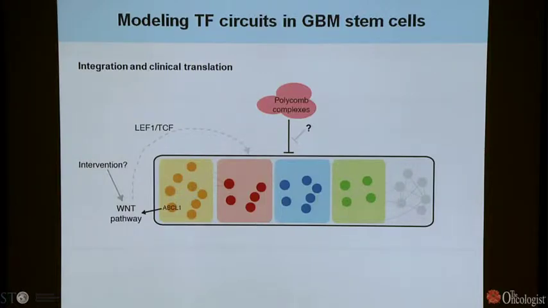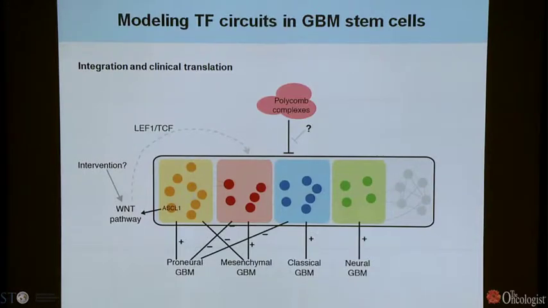If you knock down ASCL1, the cells lose their clonogenicity. We also see that the module seems to be upstream of the Wnt pathway, which we heard about earlier. Again, if you knock down ASCL1, you lose the Wnt signaling in this model. I won't go into the details, but the different parts of the module appear to reflect some of the different types of GBM subtypes that one sees in the clinic.